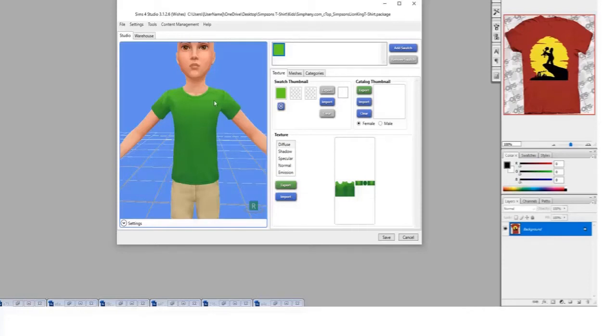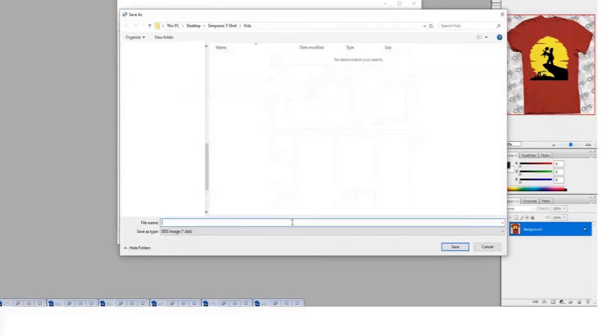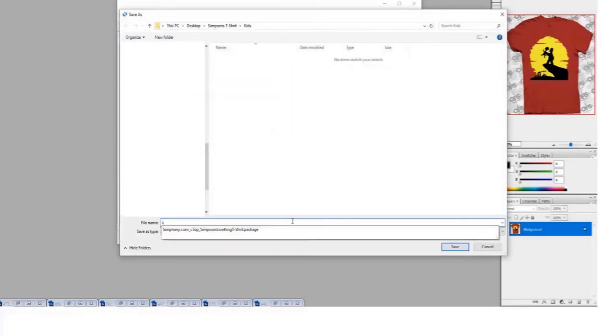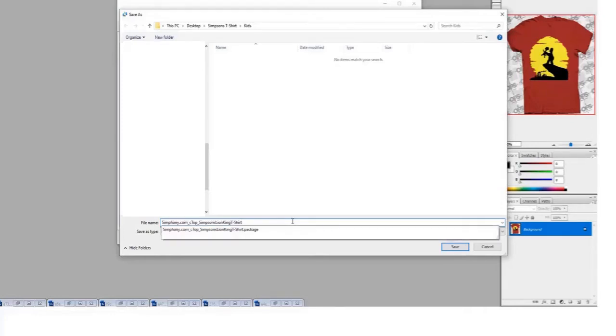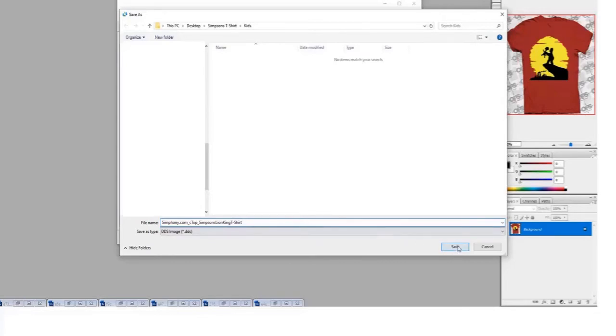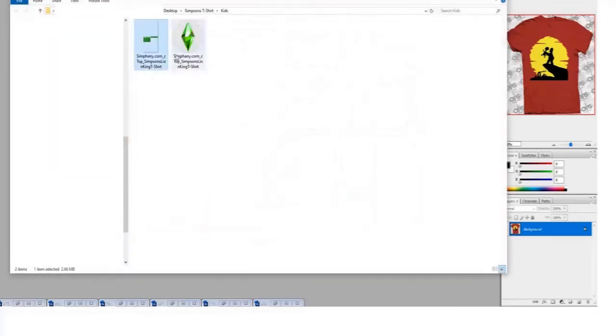I use the same process. It's just that I don't have to lighten it as much as I'm going to have to lighten this shirt because the green is kind of dark compared to the game's white. So I'm going to export, and you can either begin to retype the name of your file, as I said before, or you can just press Control V and it pops up, and you can just say save. A window is going to pop up to show you the two files you now have saved in this folder. This is your package file, and if you keep your mouse hovered above it and don't click, you'll see package file, and this is your DDS file.